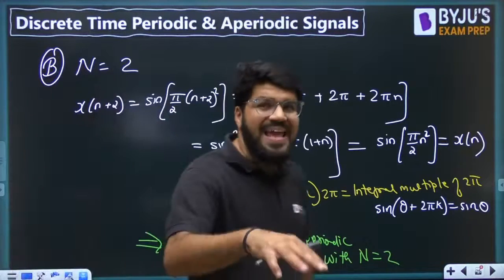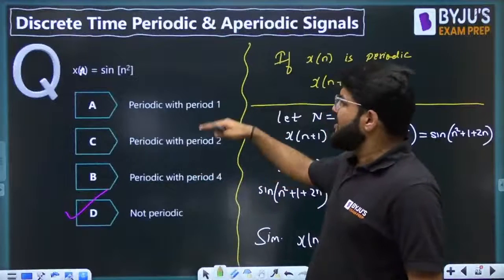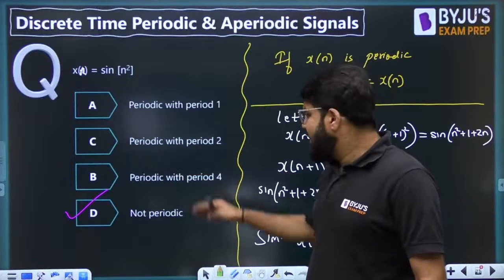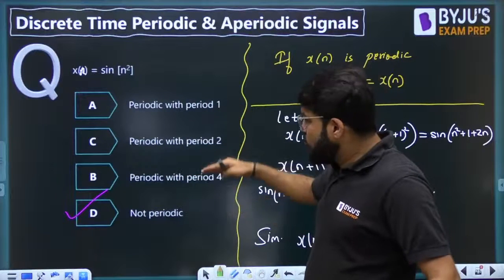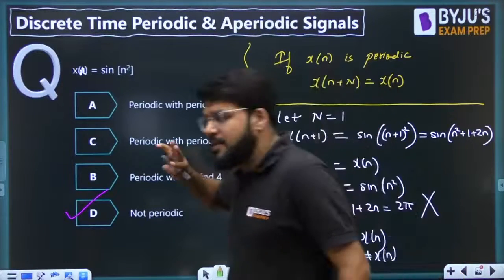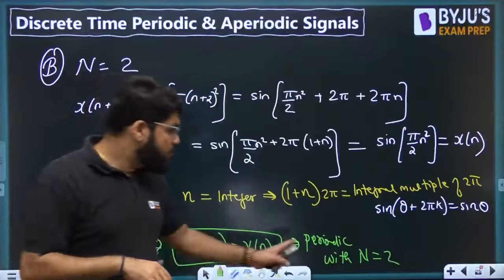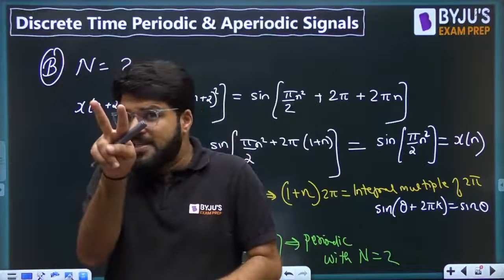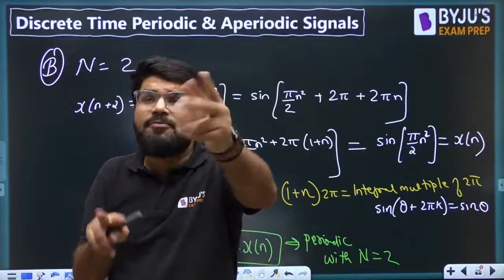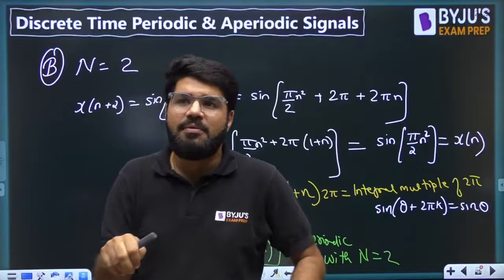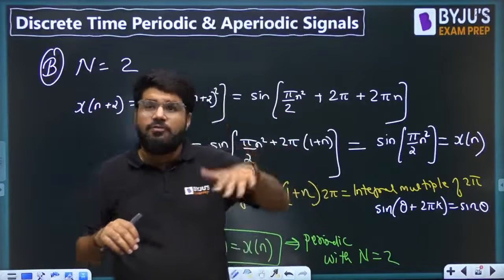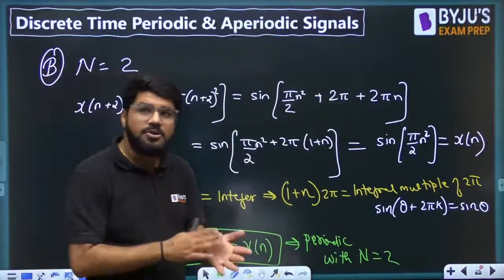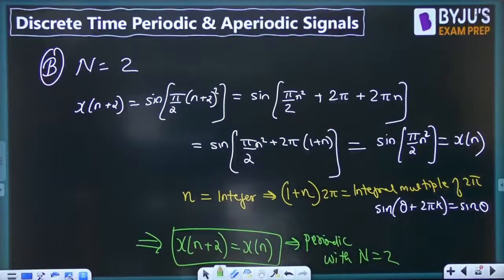Why did I start checking with the smaller option? This one was aperiodic, but still, why did I start with the smaller option? Why didn't I start with 4? I have done 1 to 4; I could have gone 4 to 1, but why not like that? The simple reason is, if 2 is the period, if the signal repeats after 2, it will automatically repeat after 4 also. But will the time period be 4 or 2? The time period has to be the lowest value of time. That is why you have to start with the lowest. If you start with 4, that also becomes an answer, but that is not the fundamental period and you will not get the marks for it. So start with the lowest here. That is the actual logic.